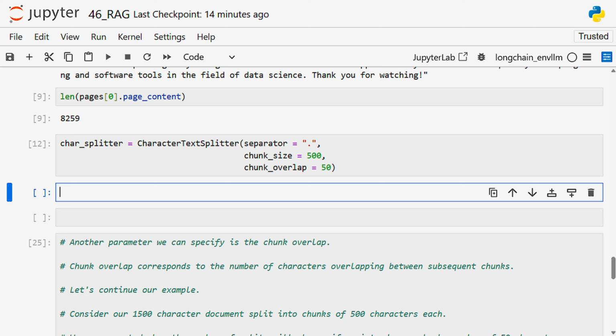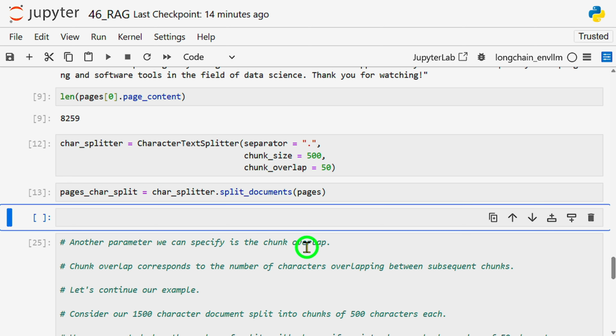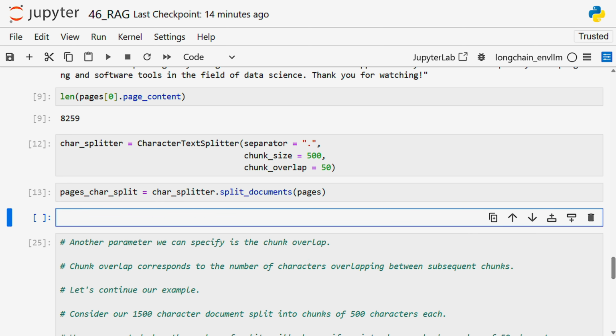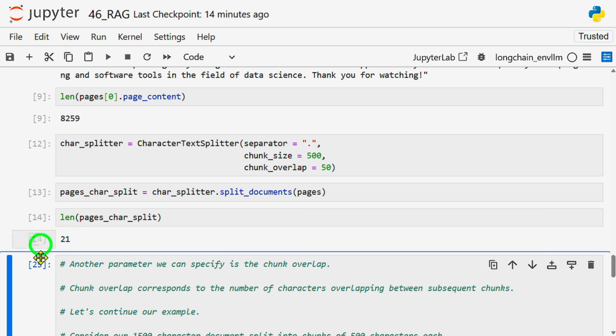Now I'm going to show how many pages there are. So I can see this would be my character splitter and the split pages. Can you see? This is going to split the documents. Let's see how many pages there are per split. Here we can see 21 splits per page.